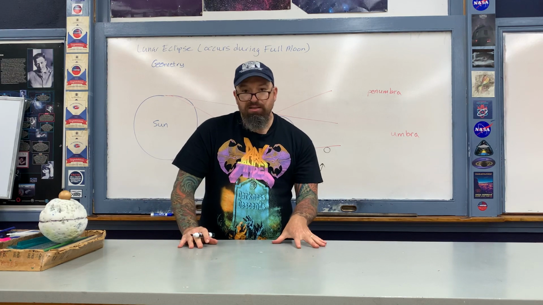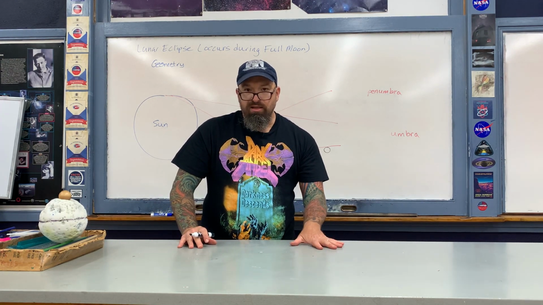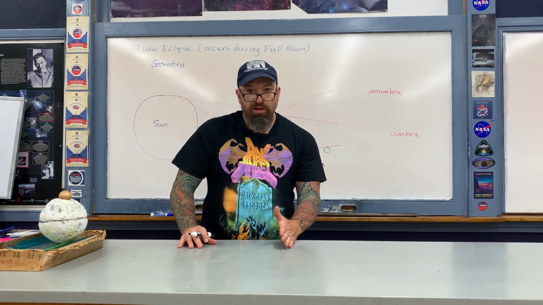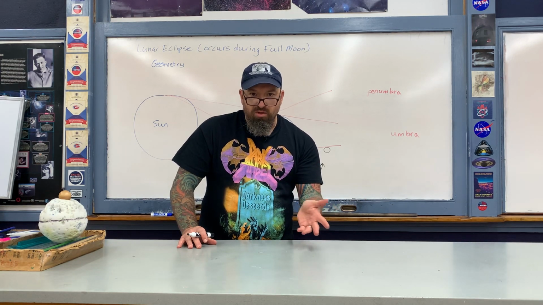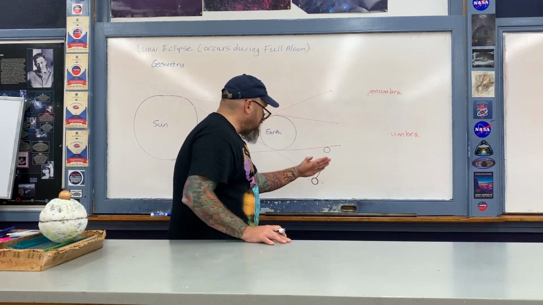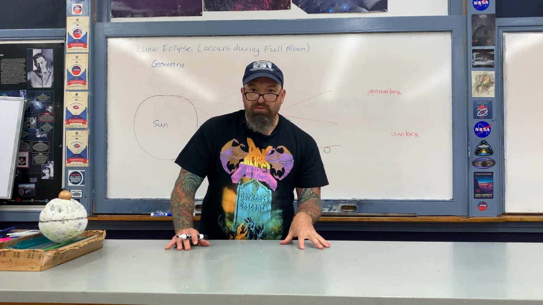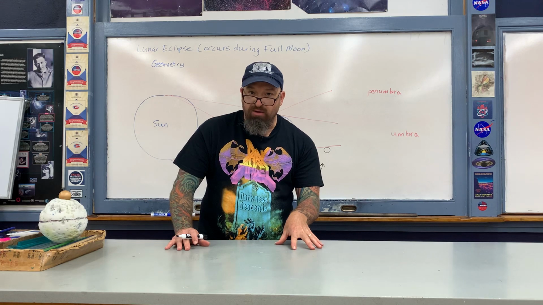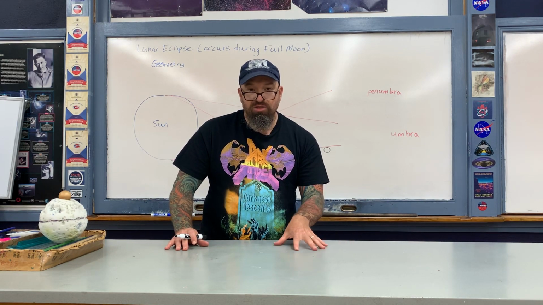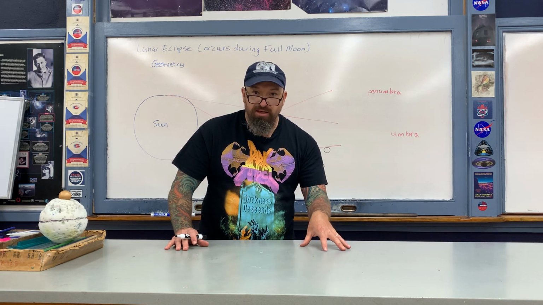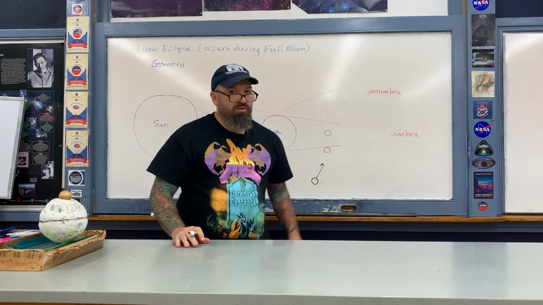As it starts to pass into the umbra, it starts to look like it goes through phases. That is, it'll appear first of all as full, and then it starts to sort of look like a gibbous, sort of look like a quarter, sort of look like a crescent, and so on, as the moon then begins to pass into the umbra. All of this occurs, however, over the course of only about a half hour or so. You'll be able to see this in some of the pictures that I reference in a screencast that follows this lecture. But then after that, the moon passes within the umbra.